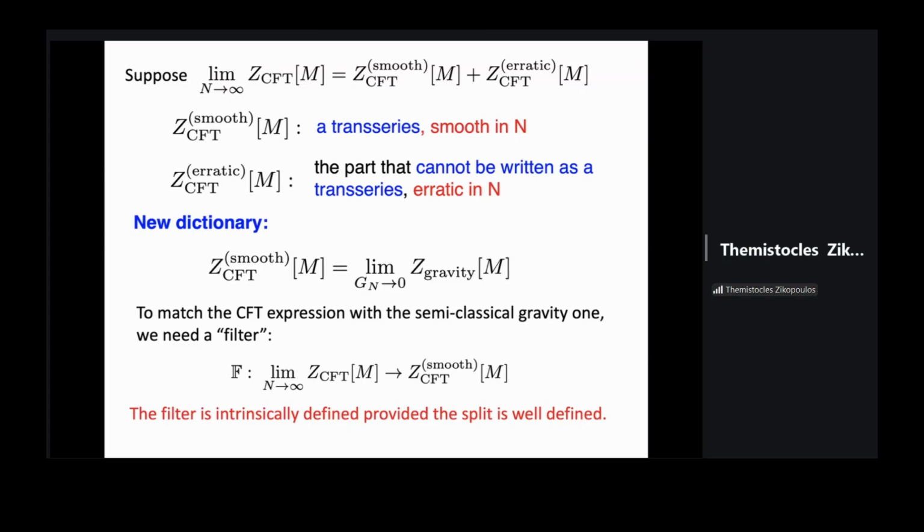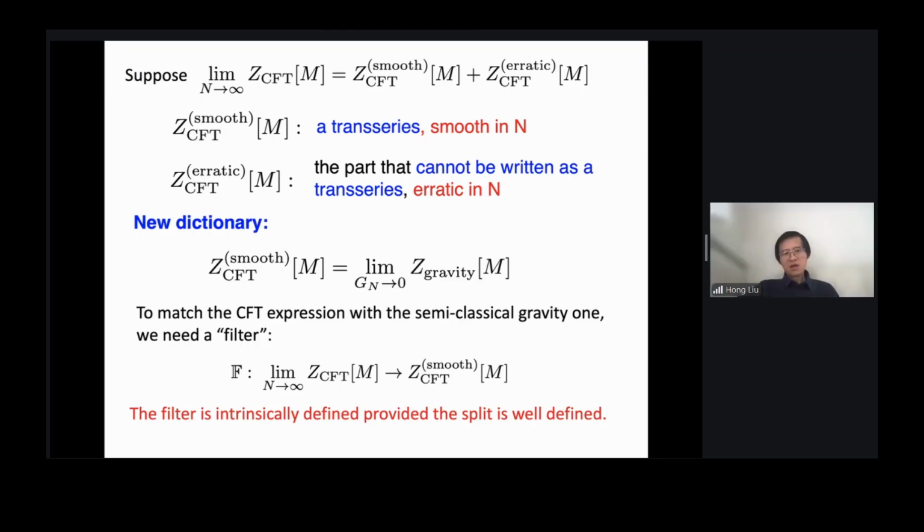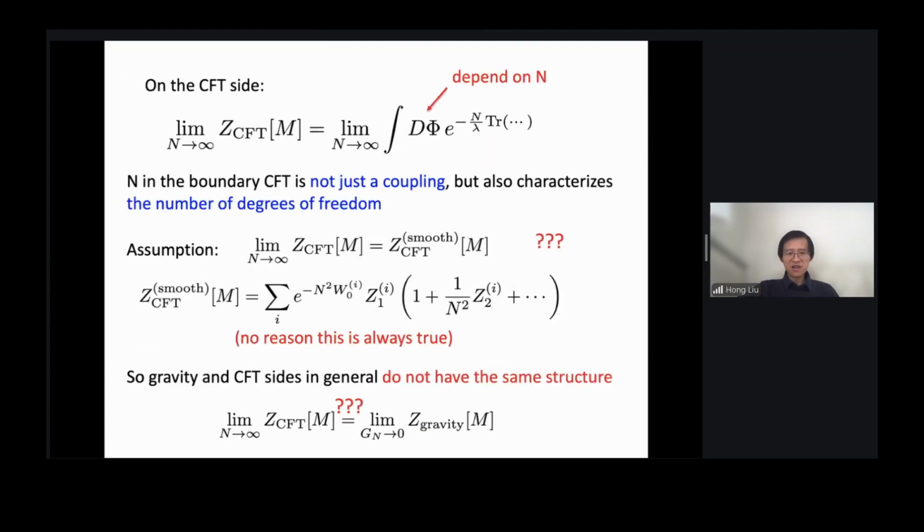Sorry, Hong. Shouldn't the Lorentzian limit be part of the filter? Because maybe you do something funny with the Lorentzian limit that provides you the filter, like this proposal with a Mellin transform and so forth? So that's what has always been the assumption. For many years, people just assumed somehow the Lorentzian limit automatically acts as a filter. That's what people have assumed for the last two or three decades. But now I want to question whether this assumption is actually the correct one. We have seen some indications, and just now we have more: just from the CFT partition function, even when you take the Lorentzian limit, there's no reason you will get the smooth behavior.